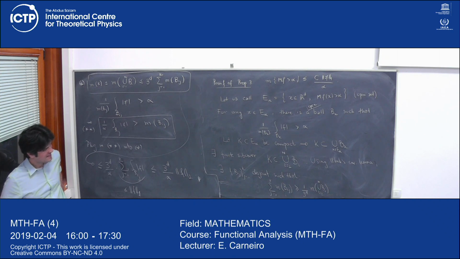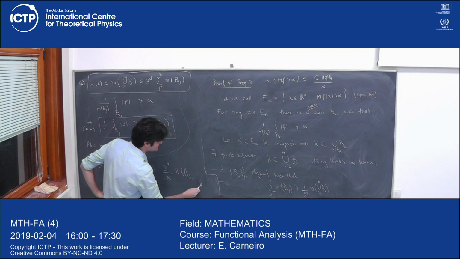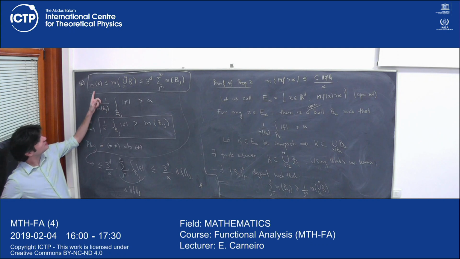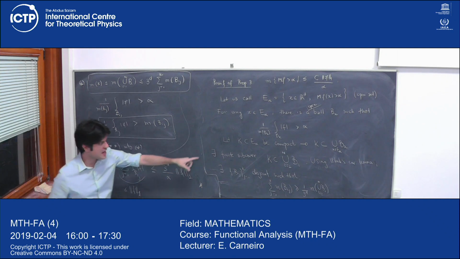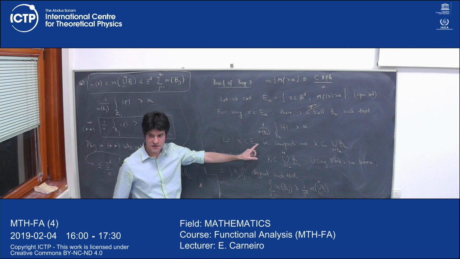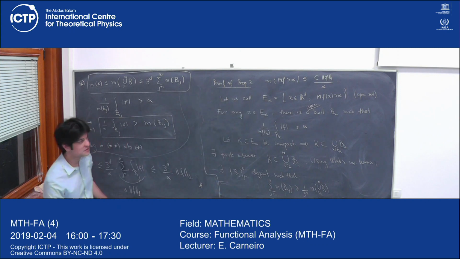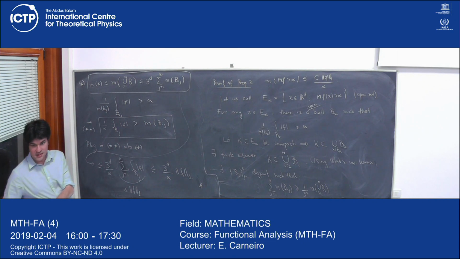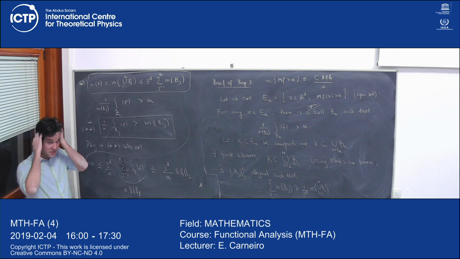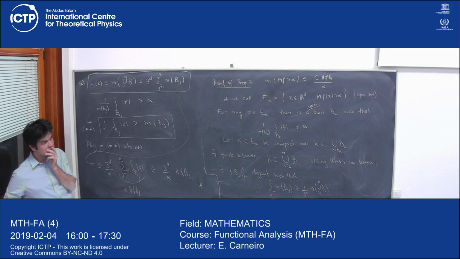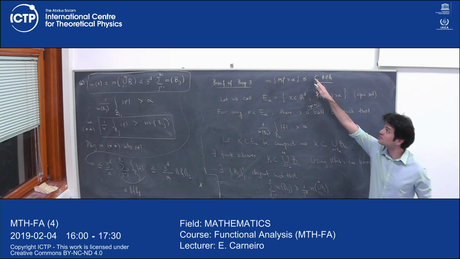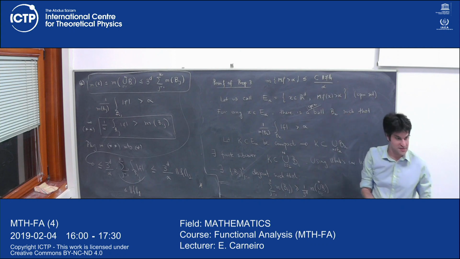Right? This is the L1 weak estimate for the maximal function. So if this holds, if the measure of K is less than this number for any compact inside your set E alpha, then this holds for the set E alpha itself, because our sets can be approximated by compacts from inside. Okay, another property of the Lebesgue measure. So we end up proving what we wanted to prove, that the measure of the set E alpha is less than a certain constant divided by alpha times the L1 norm of f.